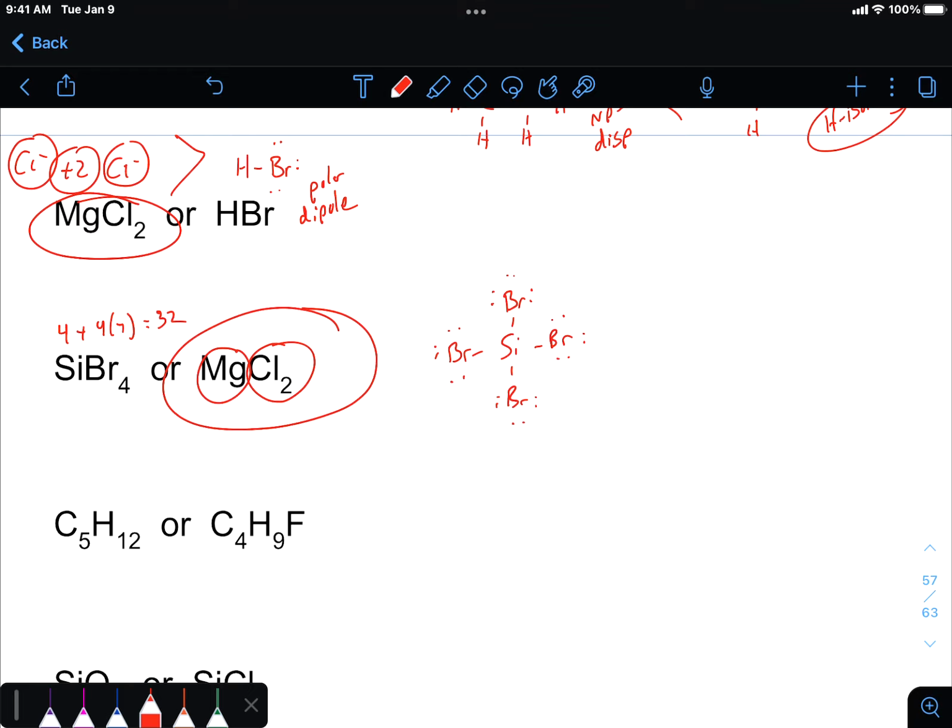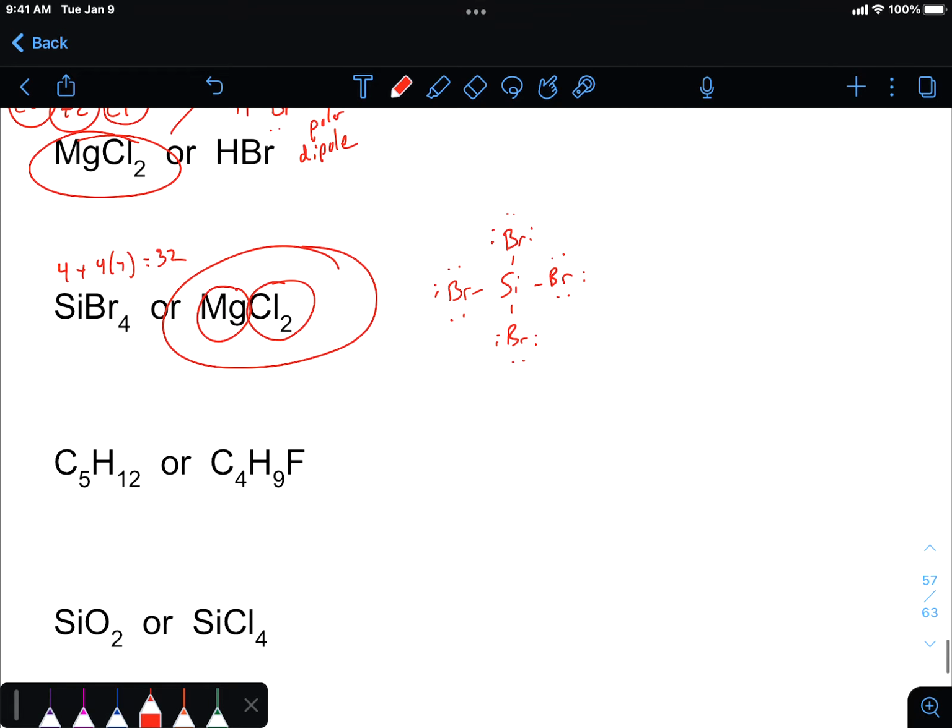Okay. So this next one, C5H12. Okay, so we drew this on the board yesterday for you during the lab. If you recall, pentane, 5 carbons in a line, and H's above, below, and on the sides. And that's how we get our 12 H's. And we had said then that this had what type of attractive forces? Yeah, it's nonpolar. It's nonpolar, so it only has dispersion forces.